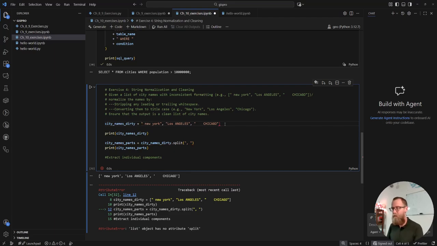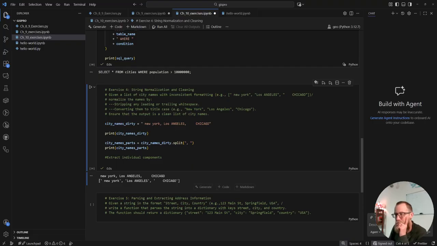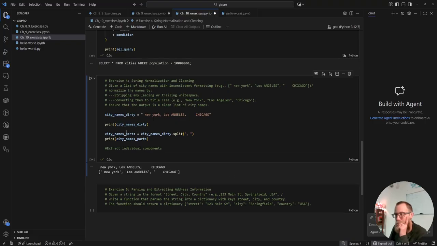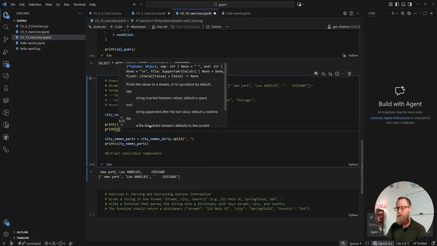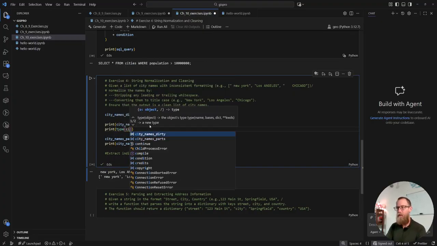Let's change this into a tuple or a string.